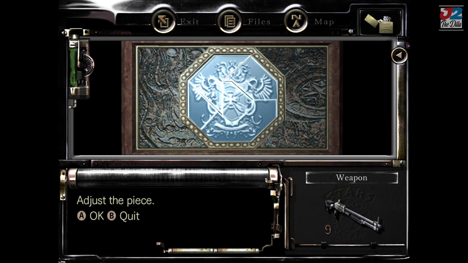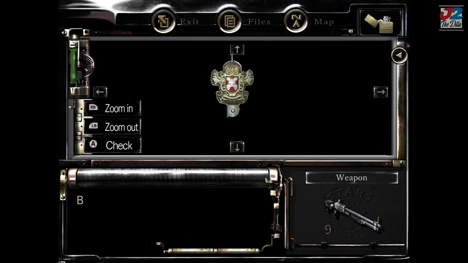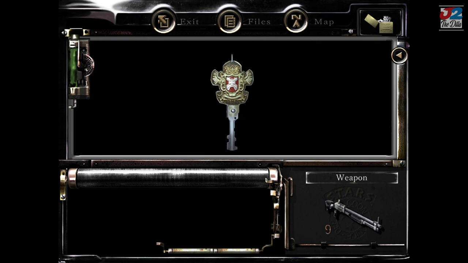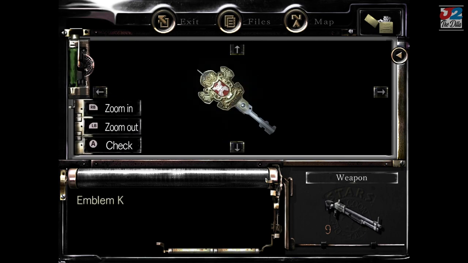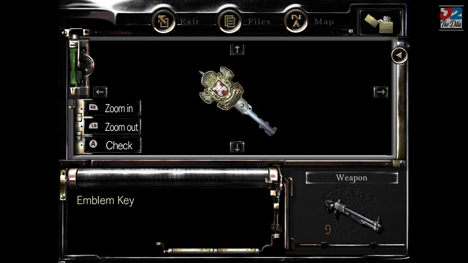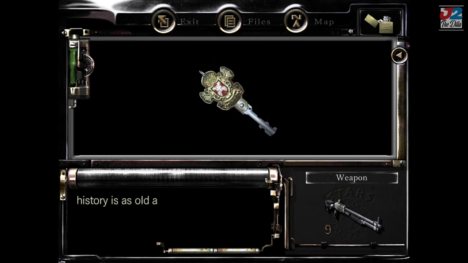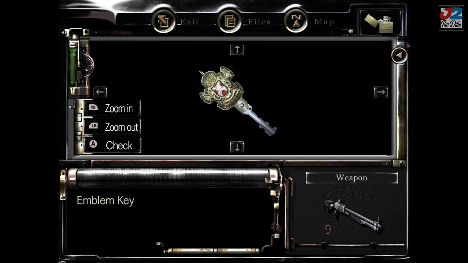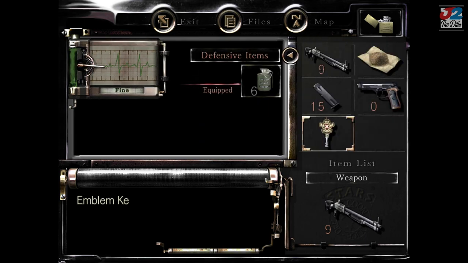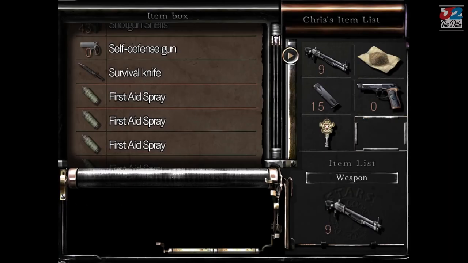There you go. There's a brooch inside. Okay. It's a key. It's changed into a key. Emblem key. Oh, this I know what door this is. There's nothing unusual. Key designed with an emblem of the Spencer family whose history is as old as Raccoon City. I know where this goes.